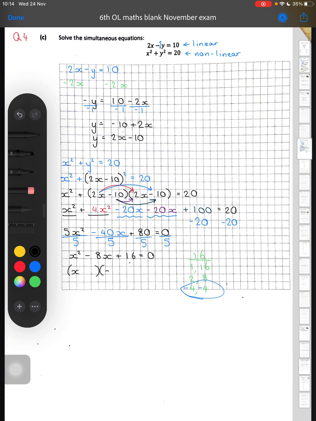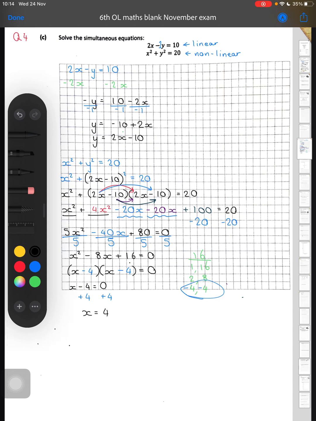Okay, so I'm going to open up my brackets. I have x and x, equals 0, and then I have my minus 4 and minus 4 built in. Both of these brackets are the exact same. So I have x minus 4 equals 0, and I don't need to bother writing out x minus 4 equals 0 again, because it's going to give me the exact same value for x. So I'm just going to solve this one. There is a minus 4 in the way of having x on the side by itself, so I'm going to get rid of that by adding 4, and I'll get x is equal to 4.